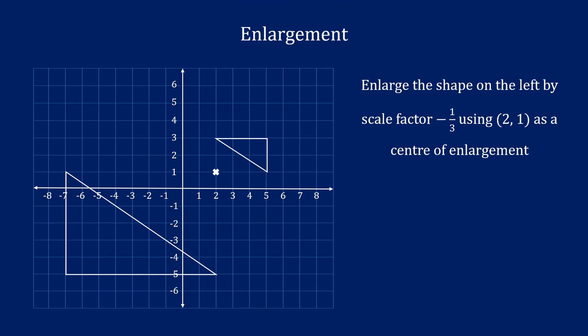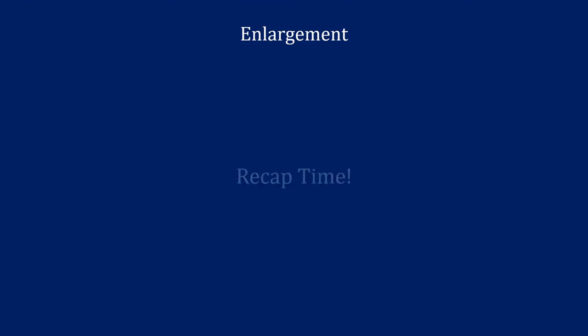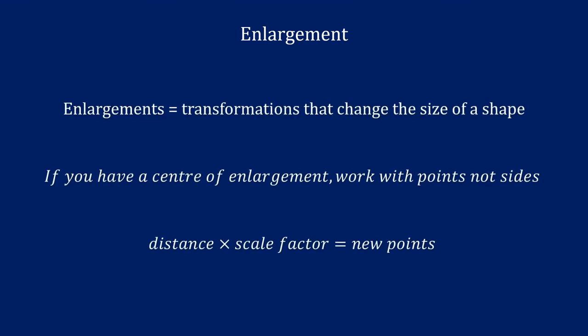Got it? Easy peasy? All right, let's do a quick recap. So, enlargements are transformations that change the size of a shape. If you have a center of enlargement, you should always work with points, not the sides, and distance times the scale factor will give you where your new points are.